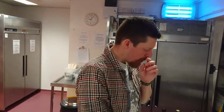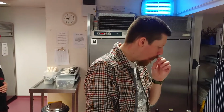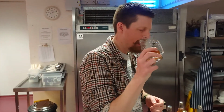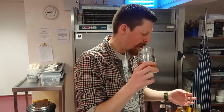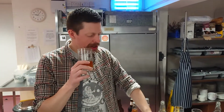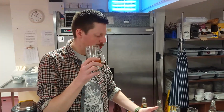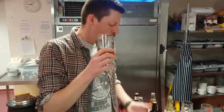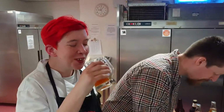Yeah, so there's quite a lot of sweetness going on. Definitely balances well with the beer. The beer's got lots of bitterness. It goes really well with the sweetness of the pork, the fennel. Obviously, the butter in the mash will offset that as well. Sort of complete the flavour profile of the dish. And then the asparagus is just... alright.